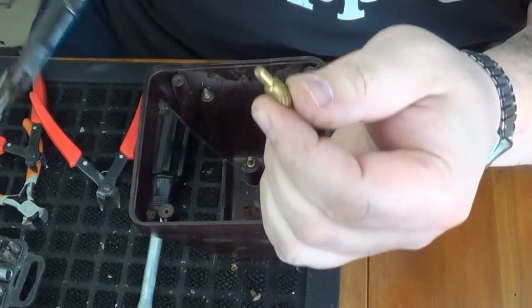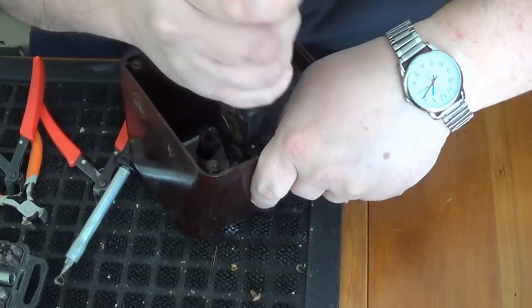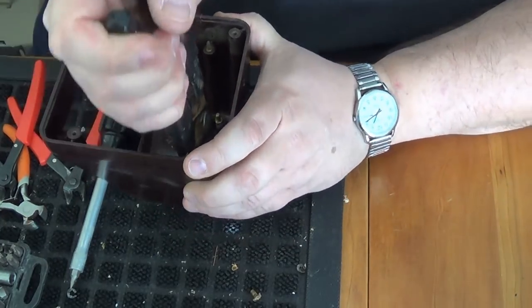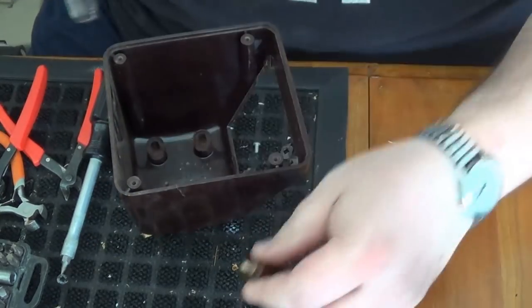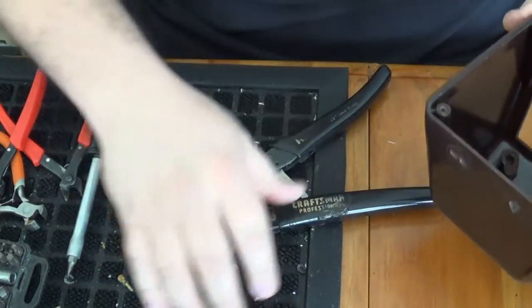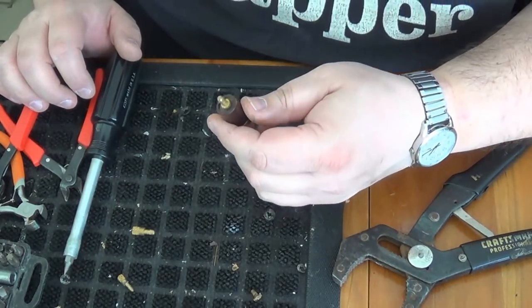Yep. Hit that with a magnet, just to double check. Brass. Yay. And this. Oops. Oh, I got the whole thing that time. Alright, so I think I've got everything out of that that I want. And that is like old Bakelite stuff, so I don't think that's even recyclable. Unfortunately, that has to go into the garbage.